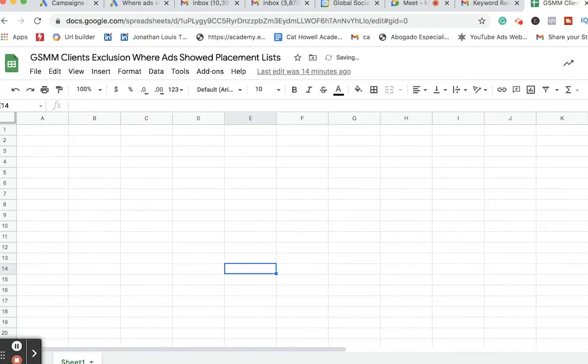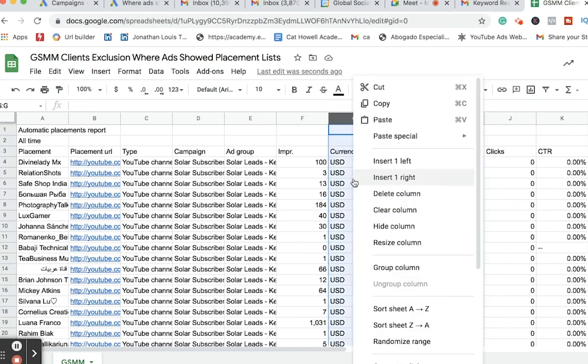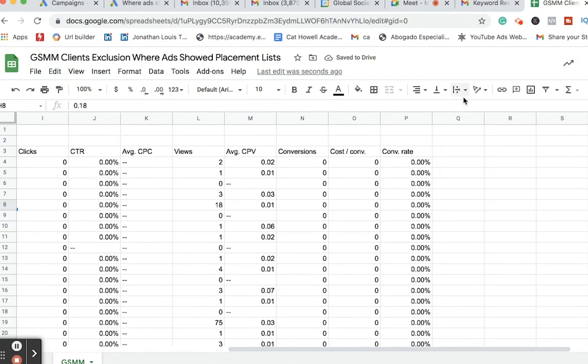So we're going to start with GSMM as an example since our team is going to be working on that this upcoming week. And we've got all of our data here now. So I should see something around 35,000 placements. A lot of data to go through. So I'm going to just remove real quickly anything I don't need. I know this is in US currency. Everything else is good.